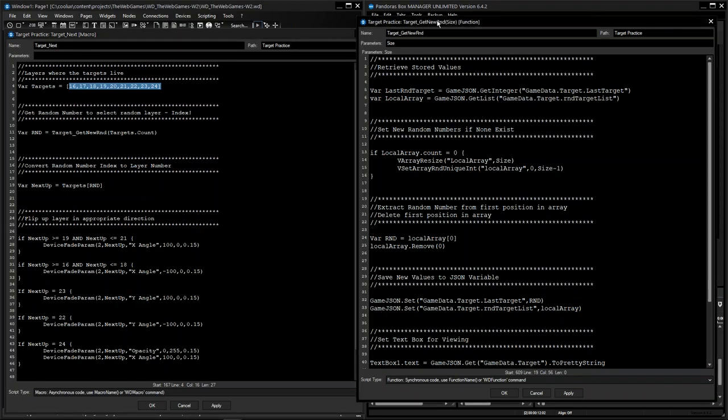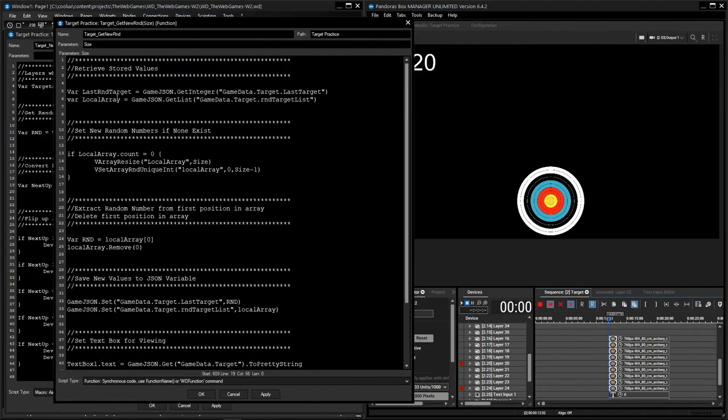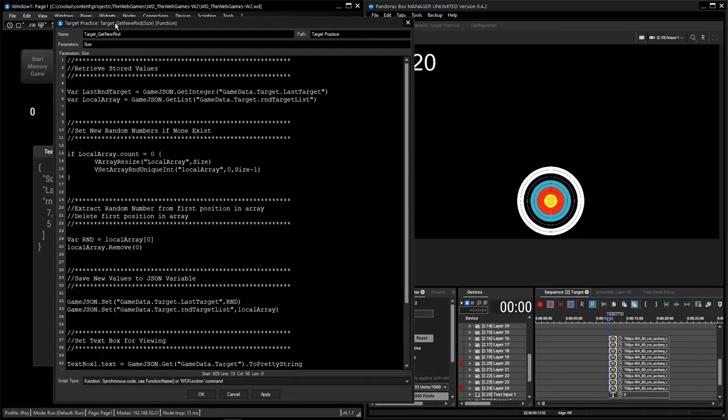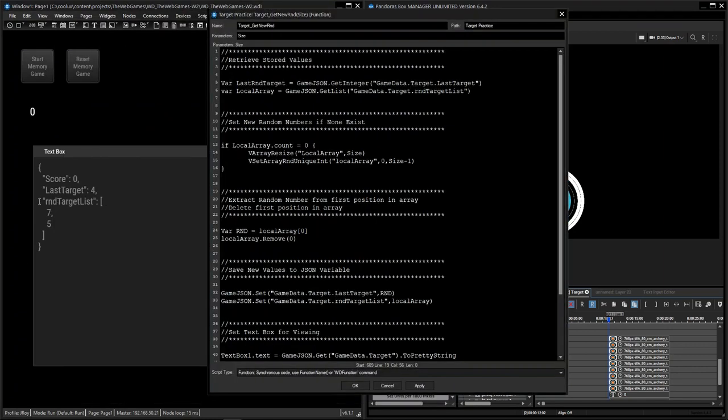So we'll go back to this function. The first thing we're going to do is load this array here, or this list here, into our function as a local variable, and our last random target.